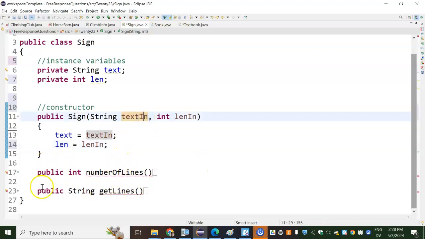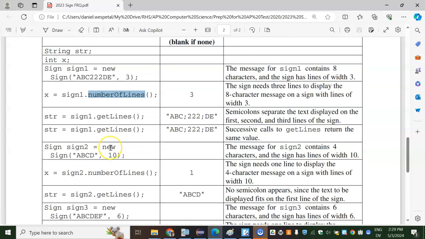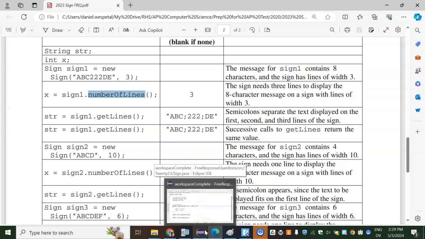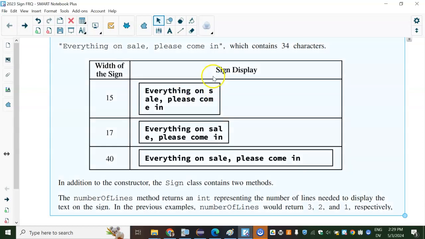Then we've got to do at least 2 methods. Again, look through the examples and try to follow through them. This would be the name of the sign, and this would be how many lines it takes. Basically, go back to these examples: it's just divide, but then round it up.